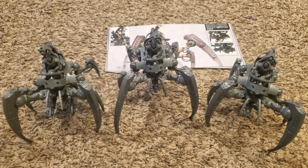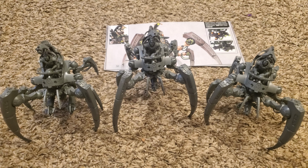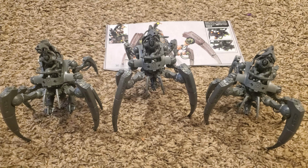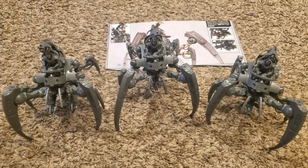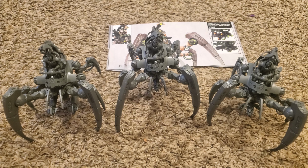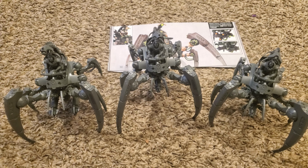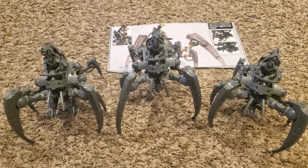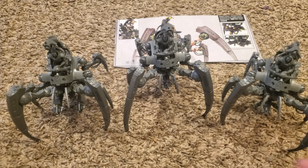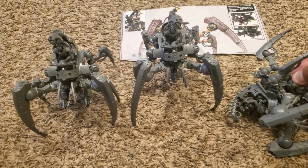The way I like to do things is do them in groups. So for instance, there's 3 Triarch Stalkers that can go in a detachment max. So I just build them all 3 at the same time. I do part by part, like a factory. Knock them out. I magnetize them. I didn't have to magnetize the weapons, just because they fit in pretty snug already.